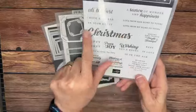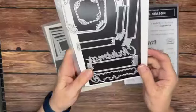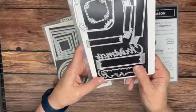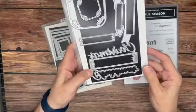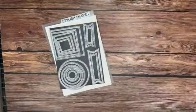I do want to point out that this beautiful bold Christmas is really pretty as well. You can stamp it, or you can die cut the Christmas, and then it's got a backing piece as well. So like when we did the sampler last Friday night, we cut out a white backing with the red words. Really makes it pop. So that would look pretty on a card as well, scrapbook layout, whatever you choose to do.